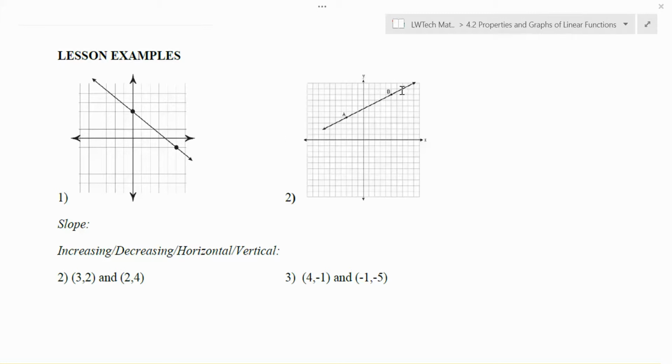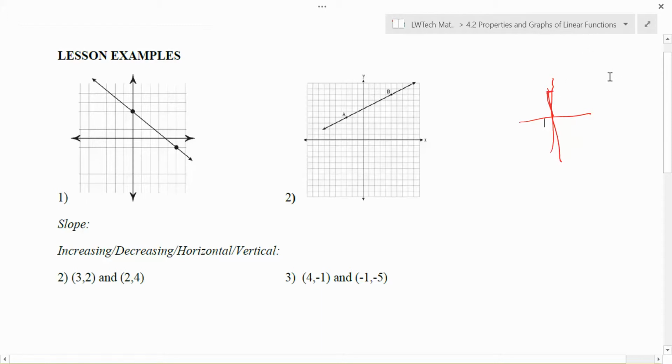And so we can look at how steep those lines are and whether they're going uphill or downhill in order to talk about or describe what's happening with a line. When we talk about the steepness of a line, we're looking at the vertical change compared to the horizontal change. If there's only a little bit of vertical change and a lot of horizontal change, then it's not very steep. And if there's lots of vertical change but not a lot of horizontal change, then this would be really steep.